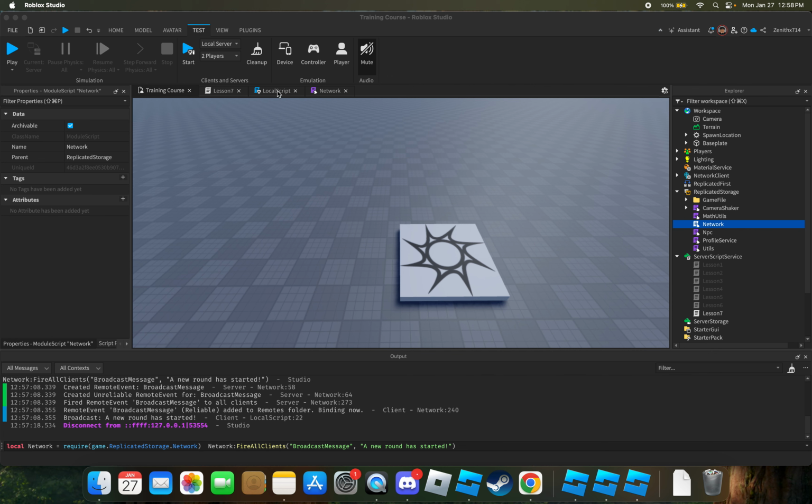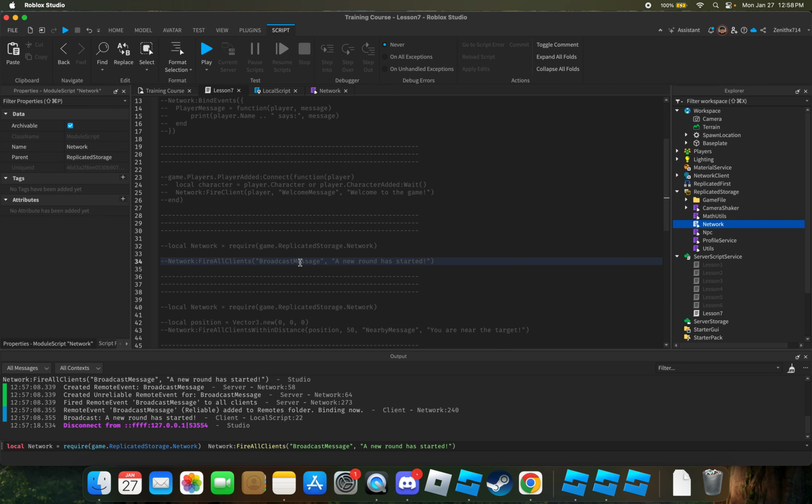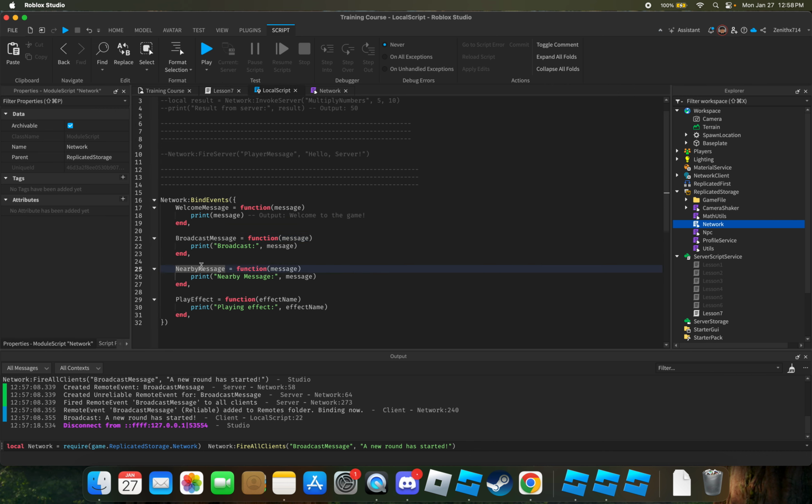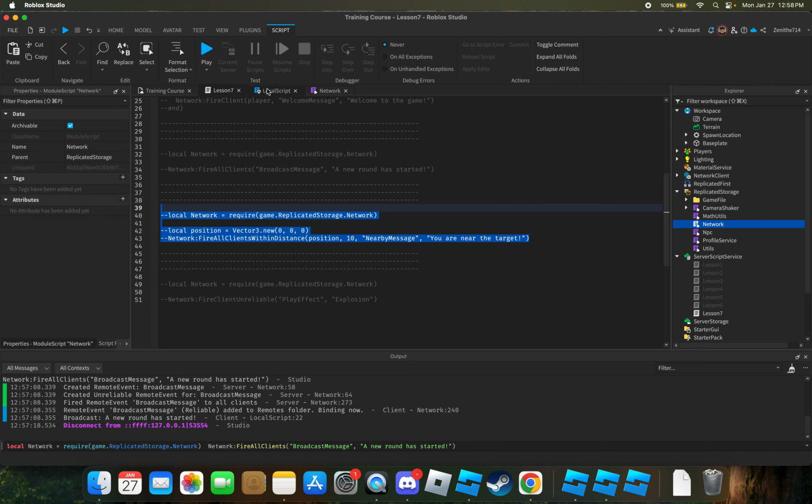Alright. Next, we have fire all clients within distance. So this is going to be this one. We're going to do maybe like a 10 distance instead of 50 so I can show you guys. So I'm going to run this one manually as well. We already have the event binded over here, which is the nearby message.